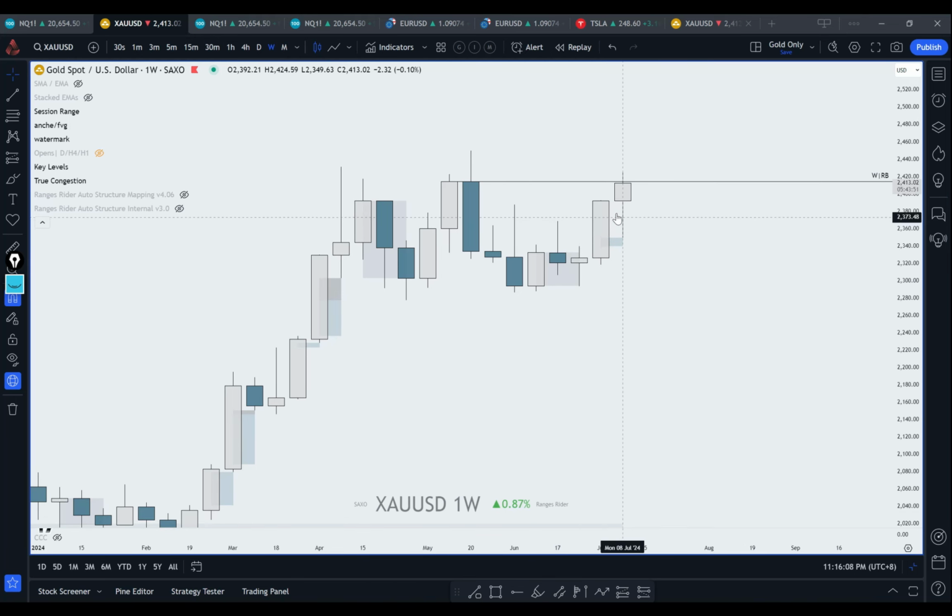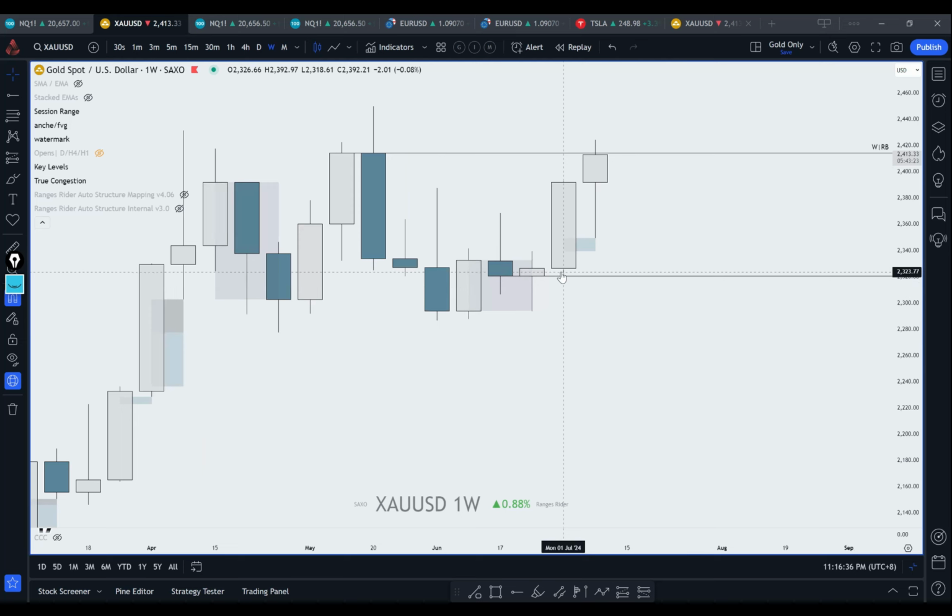So if the week is going to start, and this is where the week closed, you have this weekly rejection block, and then you don't have anything except this one. This is also a weekly rejection block, but actually this one already got mitigated. If you see, this one is already mitigated, so we will not use this level. So it means we don't have any level on the weekly time frame except this one.